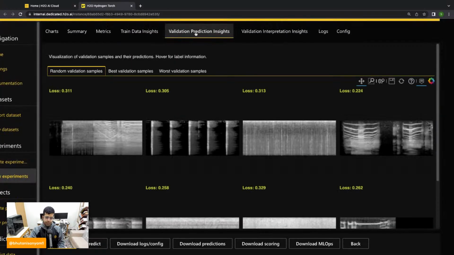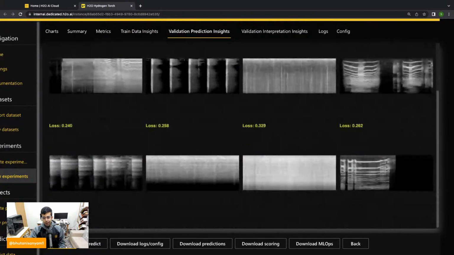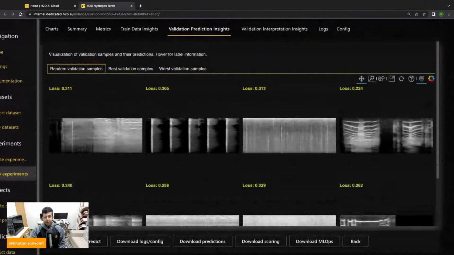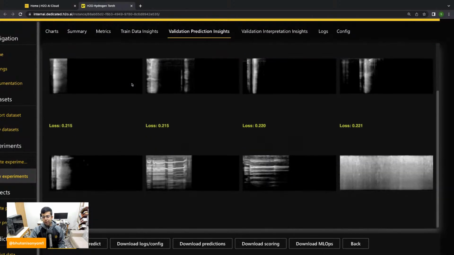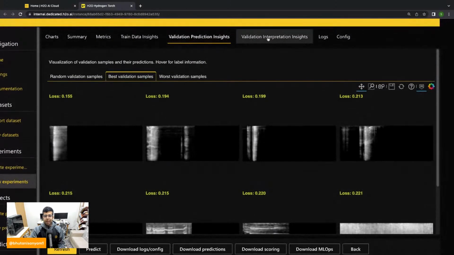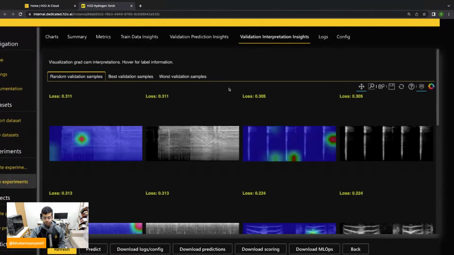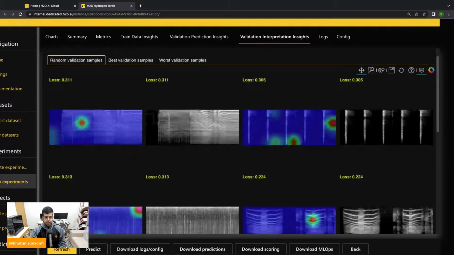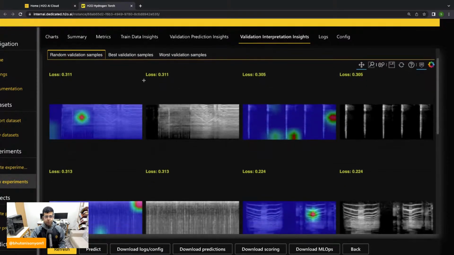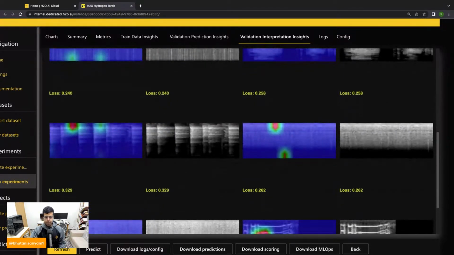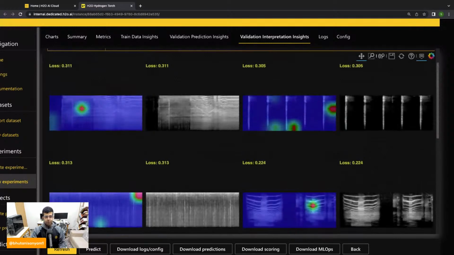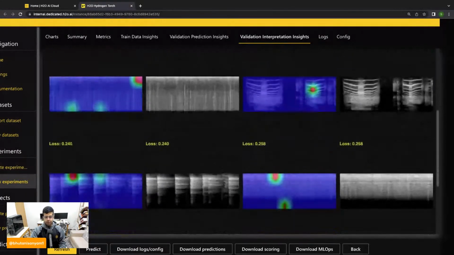And gravitational waves aren't any less complicated than this. This is a way for me to fiddle around and see the best and worst validation insights. And again, as you can see, this would greatly vary with how you pre-process different spectrograms, right, or different waves. So for Hydrogen Torch, it also makes it very easy for me to go through the Grad-CAMs, which tell us which part of the image was actually helpful for the models to understand, and which were the best or worst performing models, and then we can adjust our pre-processing accordingly.